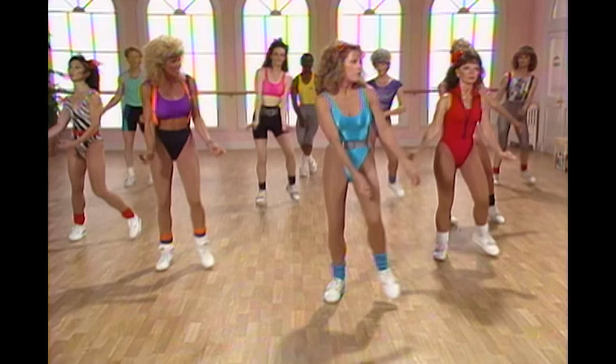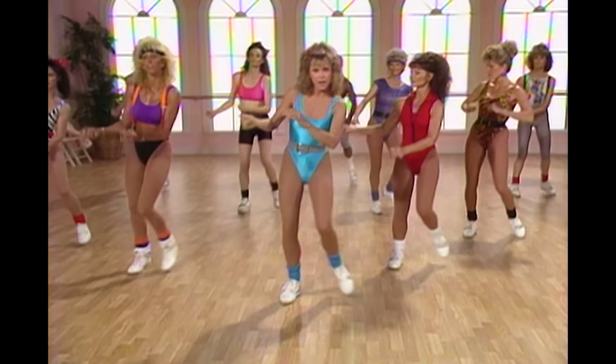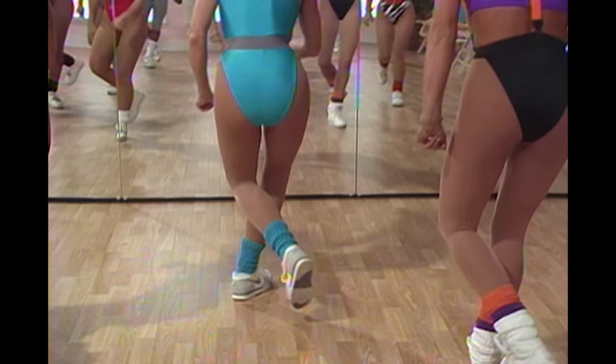Real smooth. That's right. Again, grapevine. Again, grapevine. Last time, get ready for the box step. Right leg across now and back. Side, front, across, back, side. Front two more times.